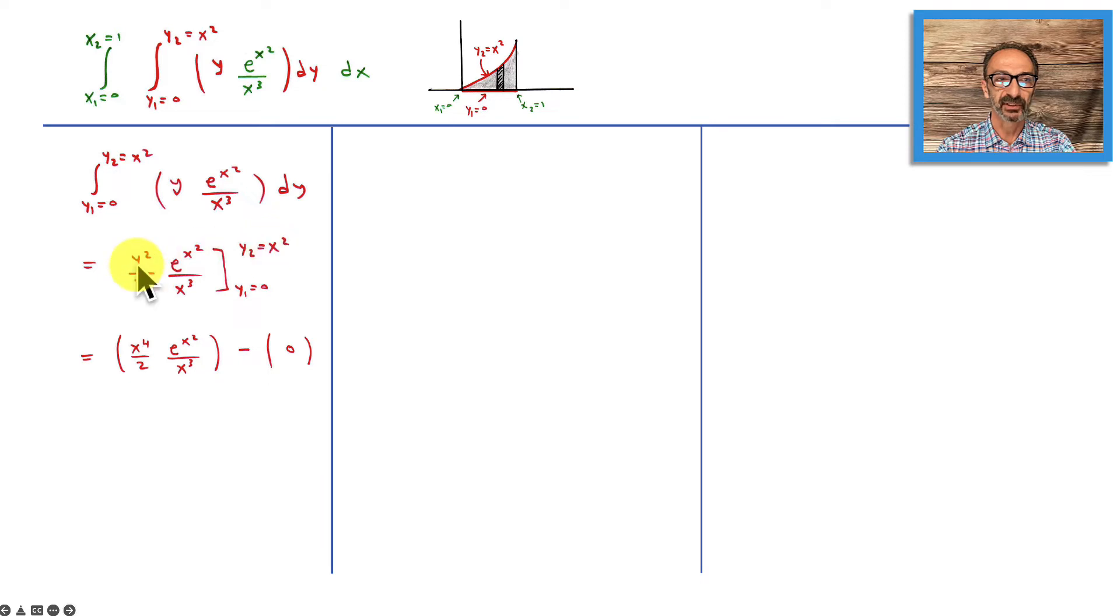When you plug in x to the second right here, that becomes x to the second to the second, which is x to the 4. And x to the second will be here. There is no y here, so we're fine. This is a constant. When you plug in zero for the y, everything will cancel. Zero over two times a number, because as I said, there is no y in it. So we're going to plug in anything, zero times something is going to be zero. Simplifying this, pulling the half up front, between x to the four and x to the third we will have one x. And that's what we have. So now this will go in for the second integration with respect to x.